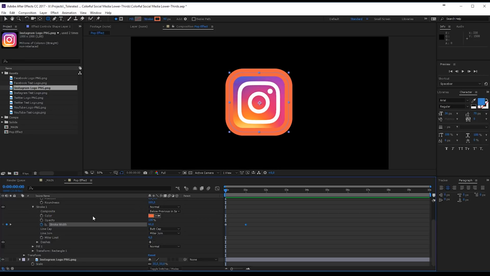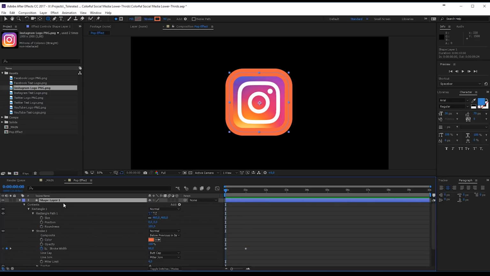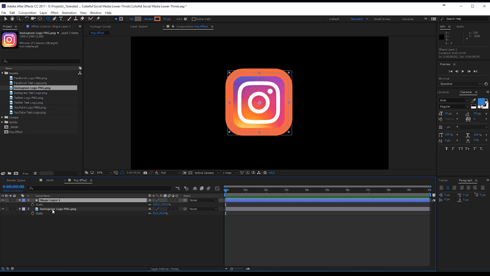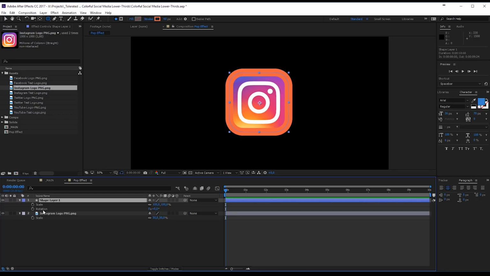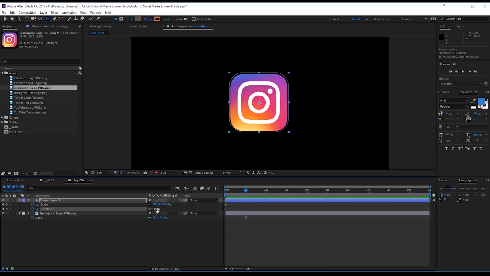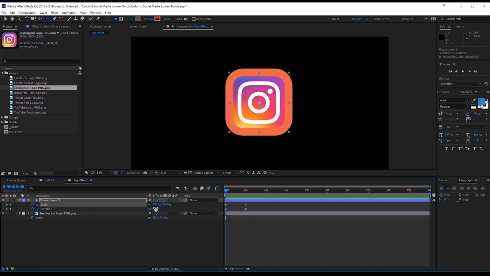Now what I want to do is click on my shape layer, press S on the keyboard, and also hold Shift and press R on the keyboard. This is going to reveal the scale and rotation property. I'm also going to make a stopwatch for this at the beginning of my timeline right here. Again, at 1 second, I'm going to rotate it to 0. So I'm going to click on my keyframe right here and right here. So we have the exact same position as right here. Then at the beginning of my timeline, if we go back, I'm actually going to rotate it a little bit.